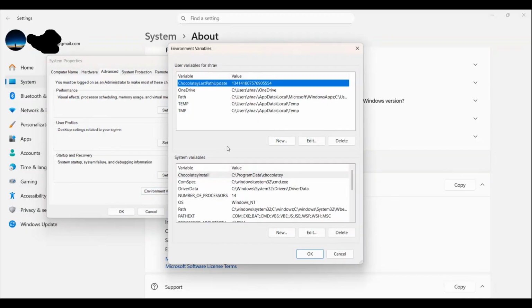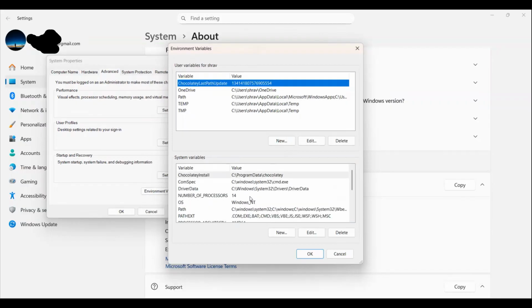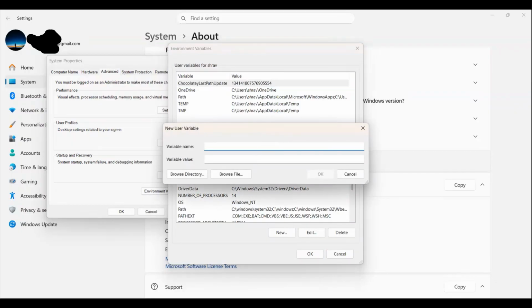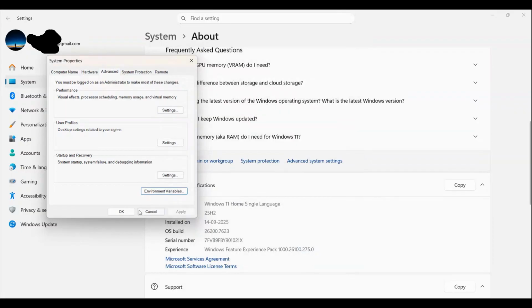You can add a new variable as VS Code, and we can add the variable file here, and click OK.